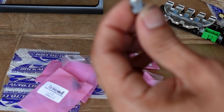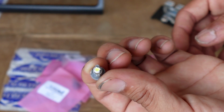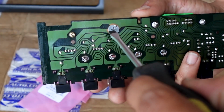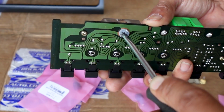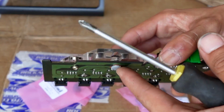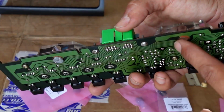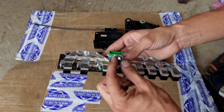Next one up. That's all it is right there, a little socket with a little LED on there. Hopefully this one fits. Screwdriver, give it a little twist. And it's looking like that's it, honestly. It's not falling out or anything. I'm going to put in this other one, and then we have one other one right here as well. The LEDs fit in there.